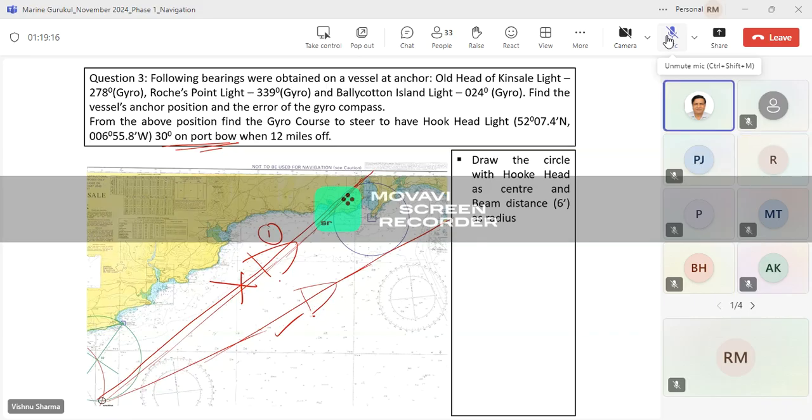I'm not saying because it is on the land. No. Up to this place, the water is navigable, beta. So guys, I'm not ruling out this side because it is running on land. No. I'm ruling it out because which bow is the light going to be on? If you steer this course, the light will be on your starboard bow, which is not what the question says. Question says the light is 30 degrees on the port bow. Am I clear? Am I clear, beta? Yes, sir.